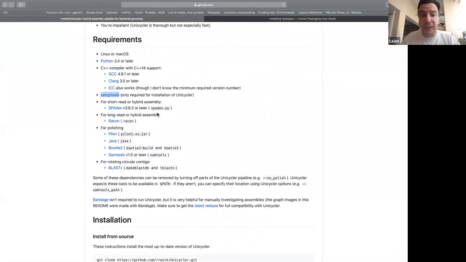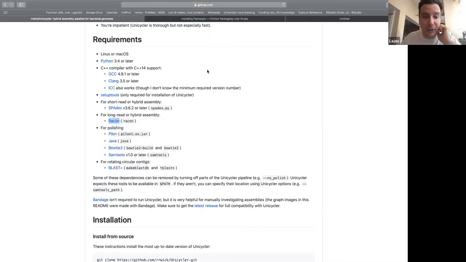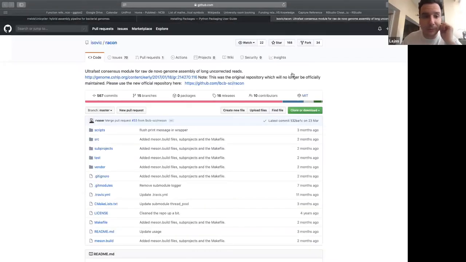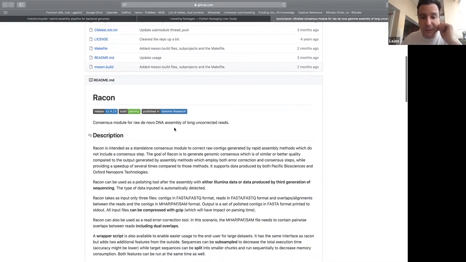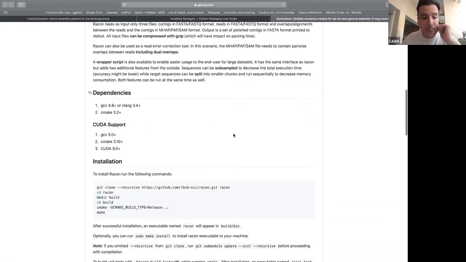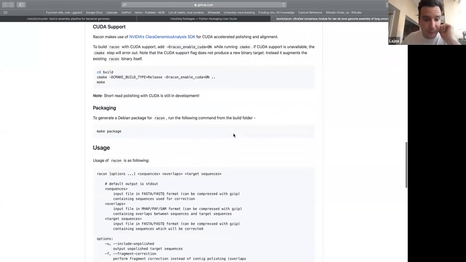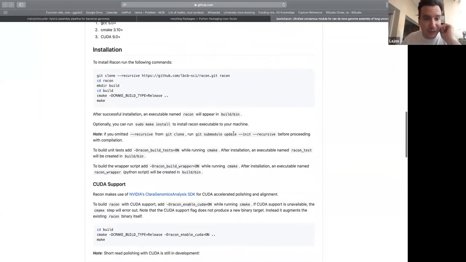Spades, now the spades is there. So we have the spades now. We have to install Raccoon as well. We won't use Raccoon, but we will install it. Are you on the same site, Chioma? Yes, I am. Unicycler. Okay, then let's open it in a new tab and see how we can install Raccoon. So Raccoon is an assembler for long reads, which we don't have at the moment, but oh my god, we have to install this as well, like this.